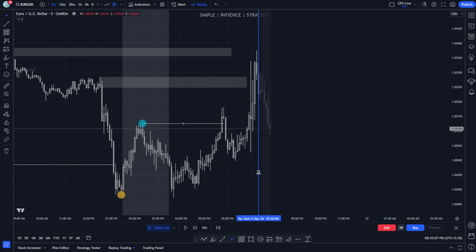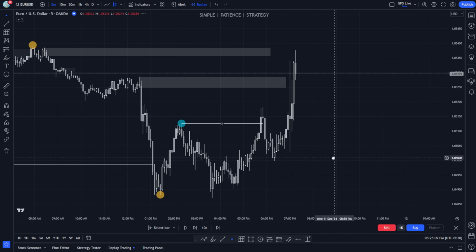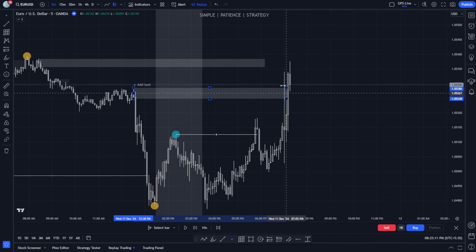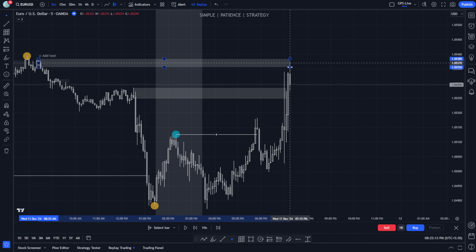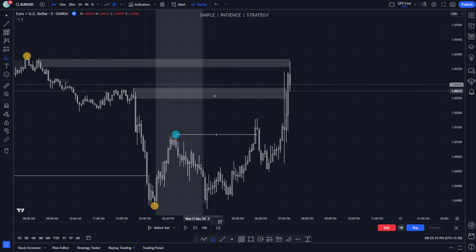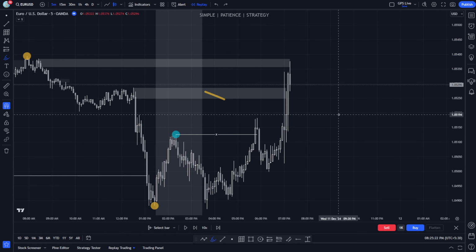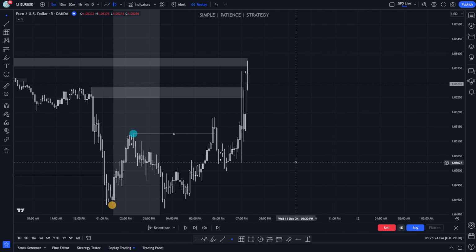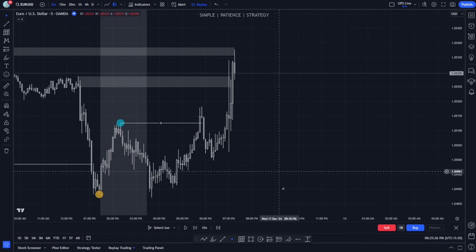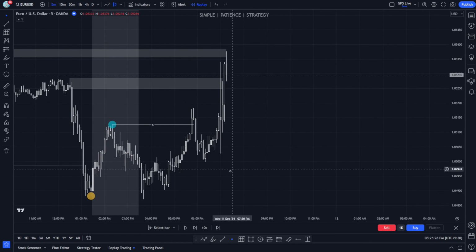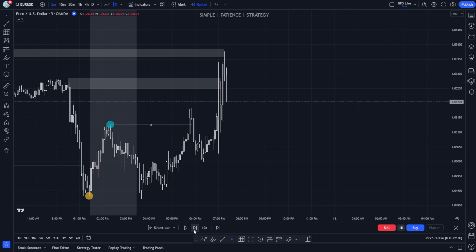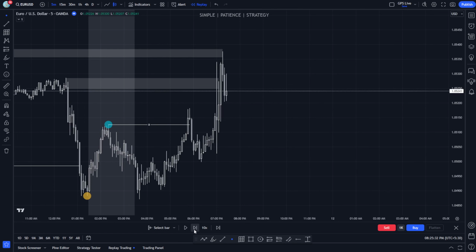Okay, now let's see what happens. Oh, I went too far. Okay. So the market failed this order block right here, and then it got mitigated in the extreme order block, which is the most powerful order block in a structure. So I didn't take this entry actually. I only trade during the session timings. So my session didn't start yet, but I took this entry right after the session started.